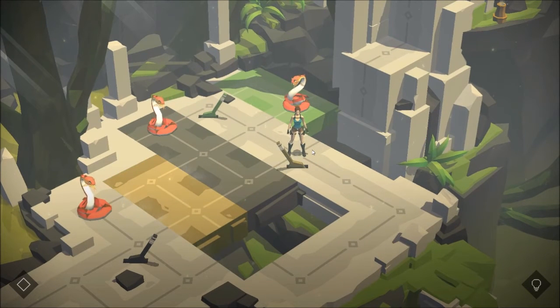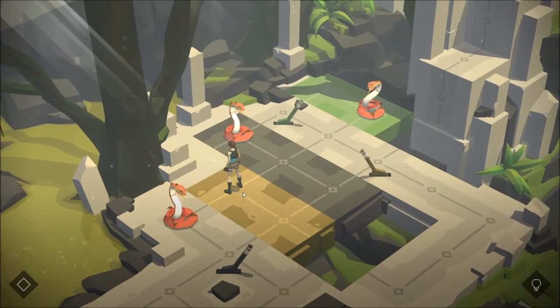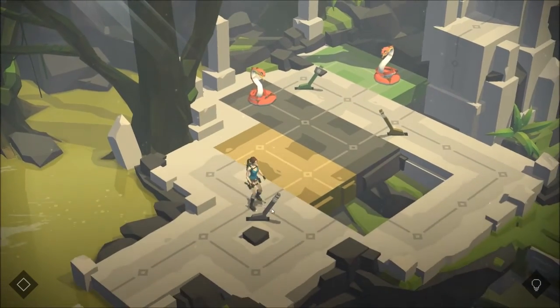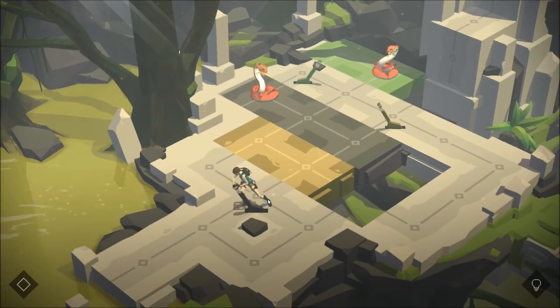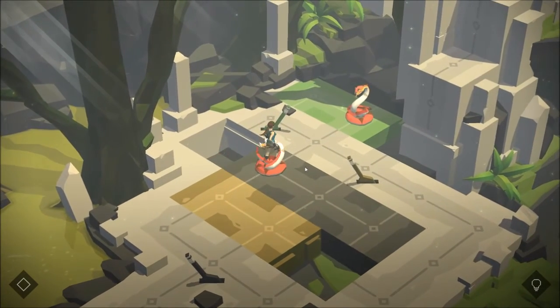So what does that do? Ah, it makes it possible for me to go forward. Yeah, I can attack that snake. And I have to pull a lever again. Yes, I'm able to attack the other snake.